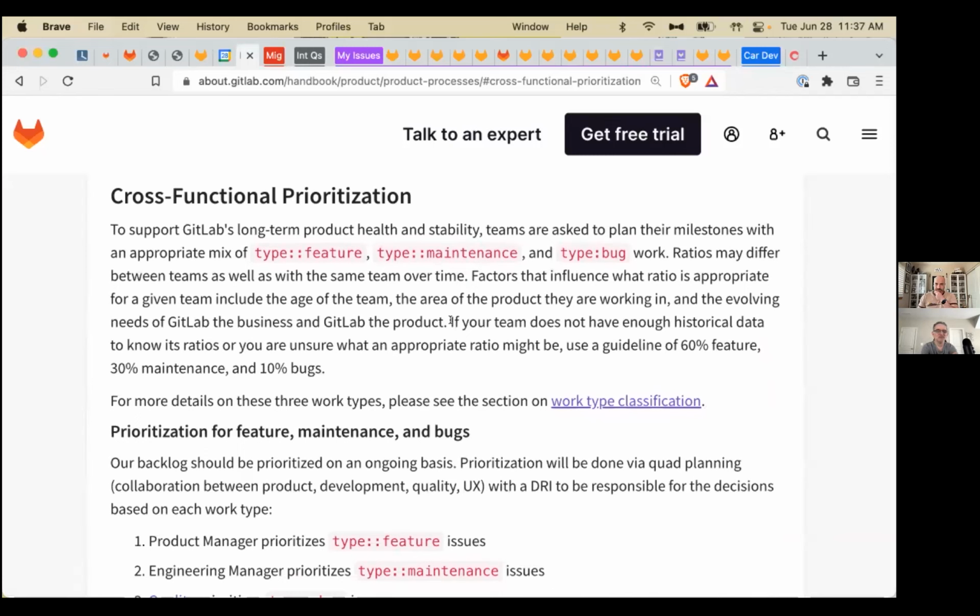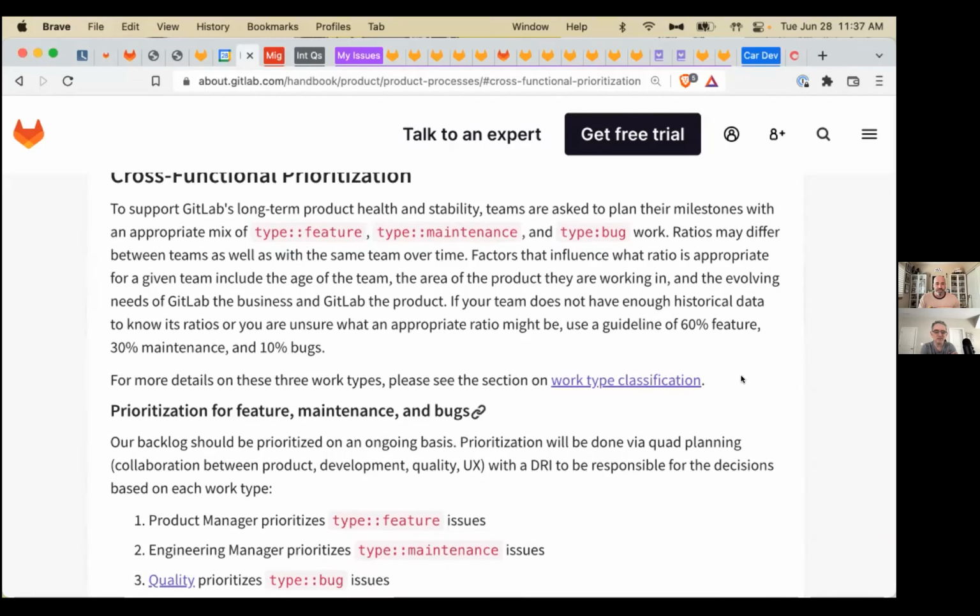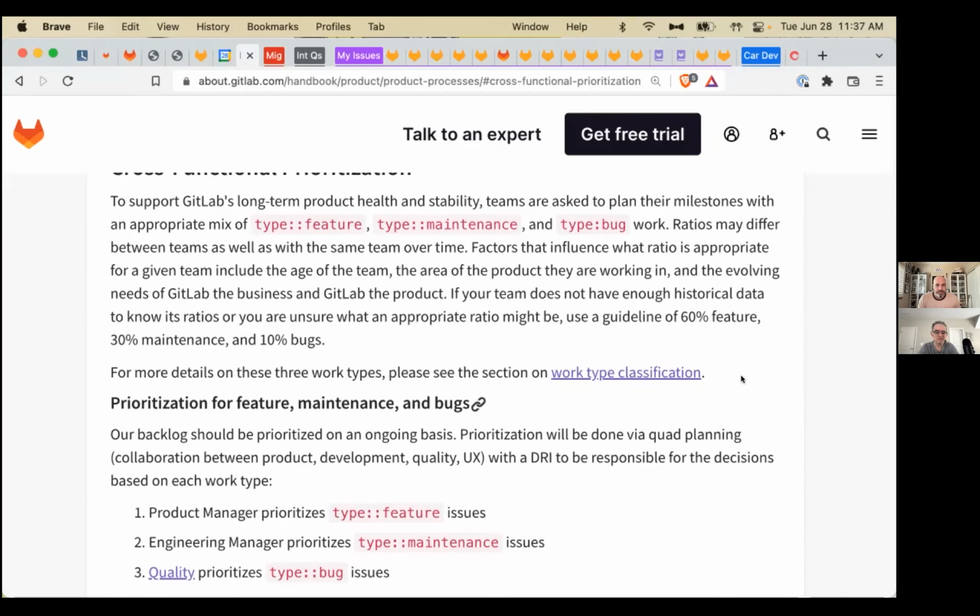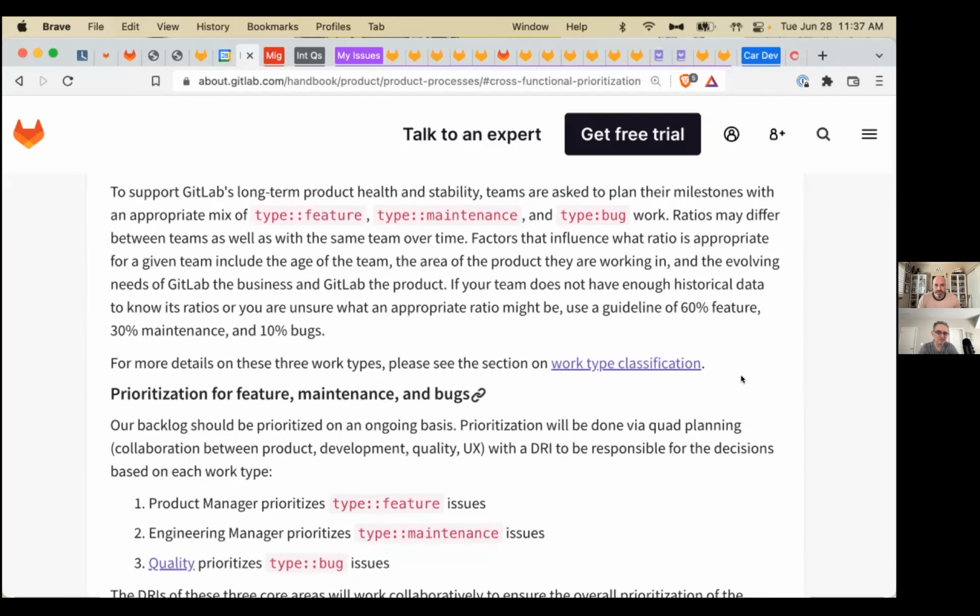All right, so looking at this page, the first thing I did was read through it to try and wrap my head around what the gist was. An appropriate mix of those types of things. Yeah, it all makes sense.